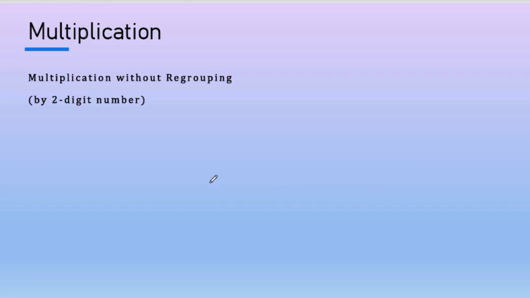Let's take example of multiplication without regrouping by two digit number. Now we are going to multiply by two digit numbers without regrouping. So let's take another example of 52 multiplied by 11. So you see this is a two digit number, we are multiplying it. So now this will multiply by ones place. 1 into 2 is 2, and then 1 into 5 is 5. Okay, now this number you have multiplied, now you have to multiply with this number, again multiply the ones place. So 1 multiplied by 2.